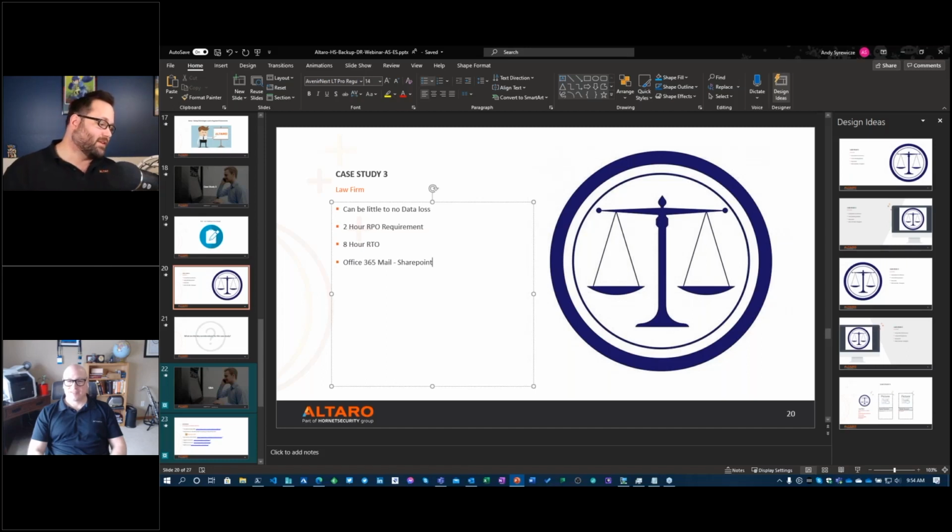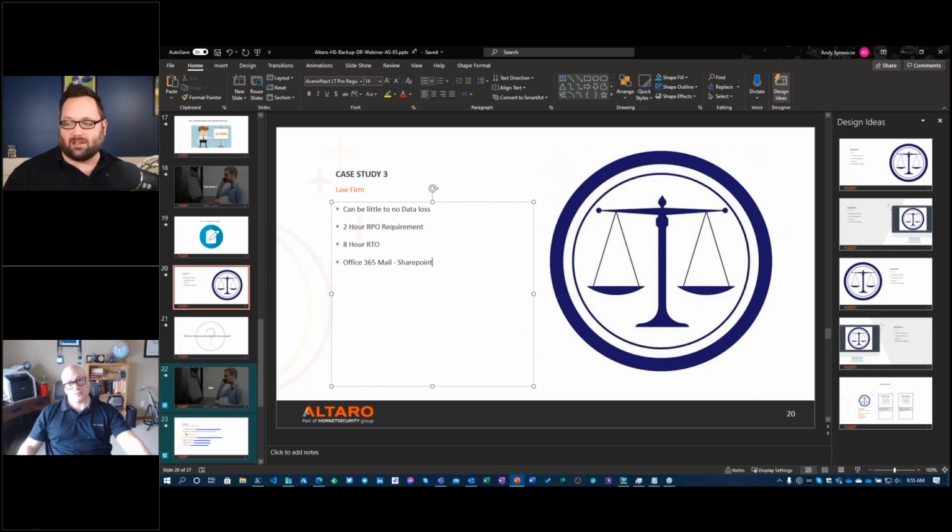But I will say that, with our small budget in mind, I would go out on a limb and guess, and you'd want to verify this, that this law office is probably using some of the lower tier Office 365 licenses. Unless you have E3 or higher in the Office 365 space, you don't have some of those fancier built-in data retention tools. And that's where a third-party backup player would come into play, because a third-party backup can generally protect your Office 365 data regardless of the type of license that you have.